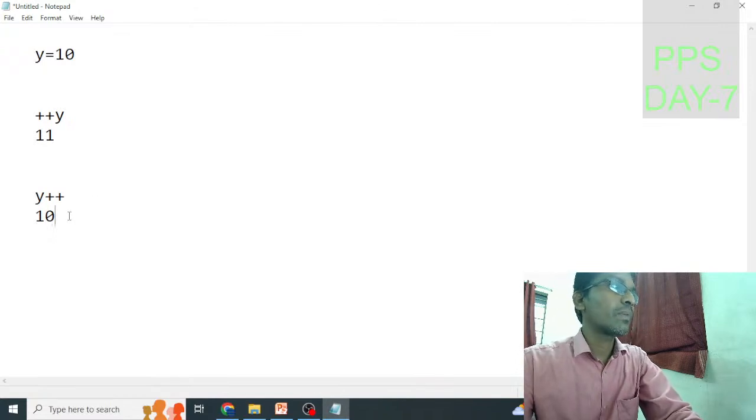I hope you understand what I am saying. If it is a pre-increment, then the y value will be immediately incremented by 1 and that value will be assigned directly into that expression. If it is a post increment, then the y value is assigned first, and later, if the y value is used in another term, it will go and be incremented by 1.